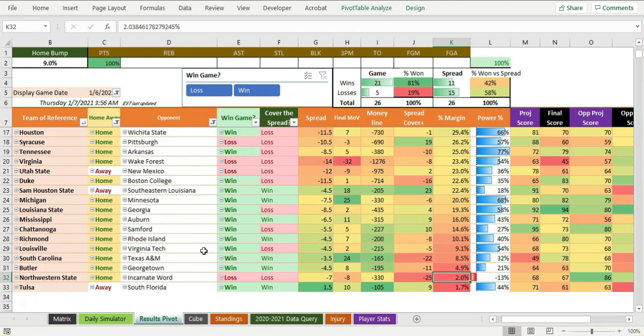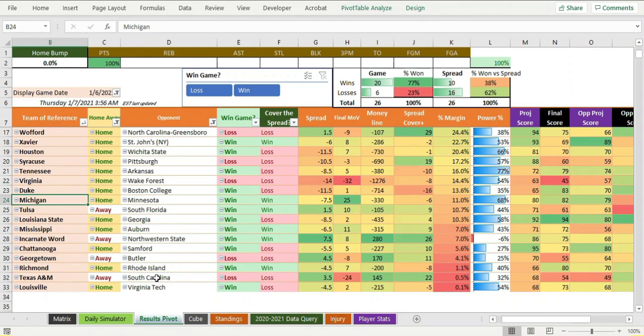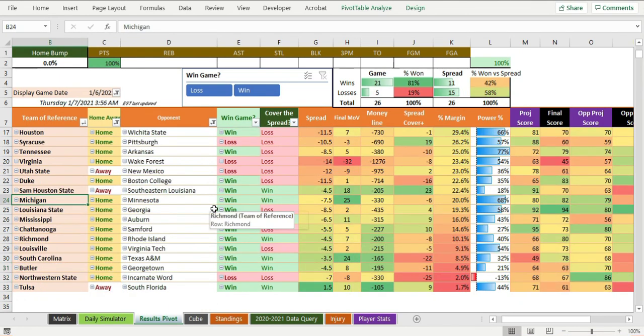So for them to be at a margin so far down here, when I was talking about the video yesterday, I actually came up with 3 games I liked. And the games were, was it before the bump I was looking at it? I know it was South Carolina. I said the parlay was South Carolina and, I wouldn't have said Butler. It was South Carolina and, how were we looking at it? Yeah, I think I looked at it this way and that's how I figured it out. It was South Carolina and Richmond, I think. I don't know. I'm all lost. Things keep changing around. That's why it gets difficult.